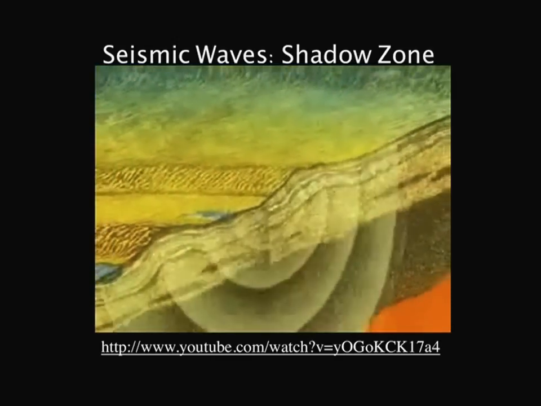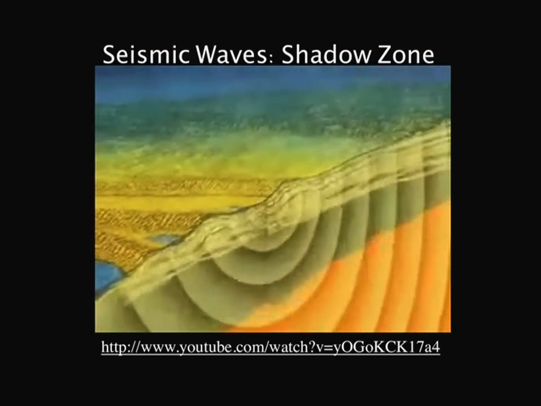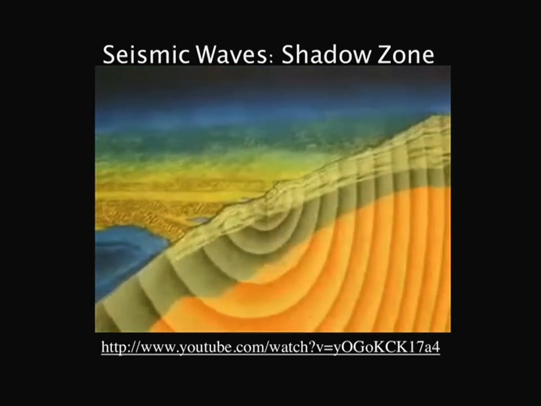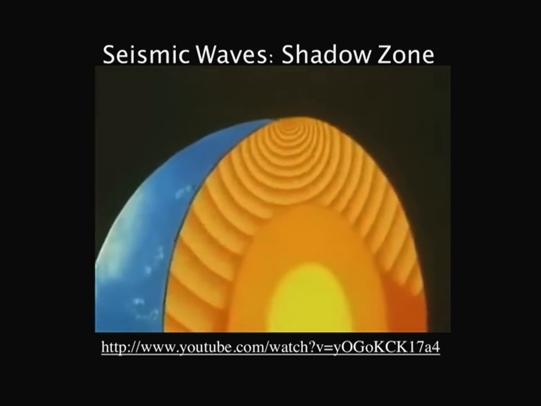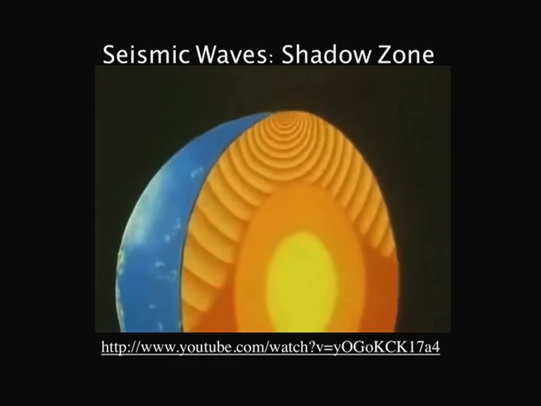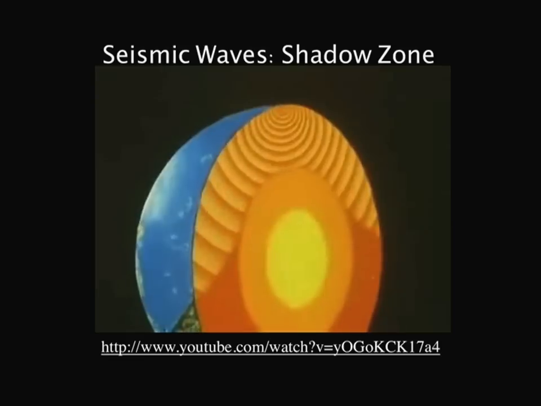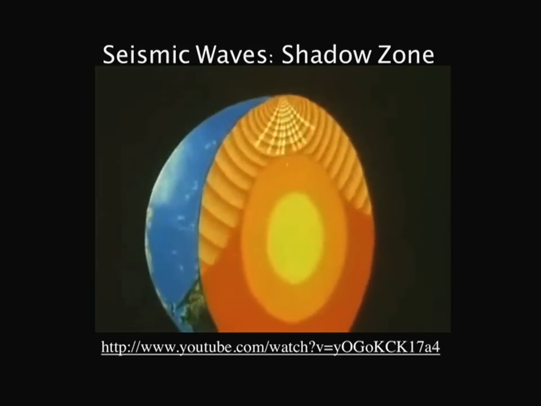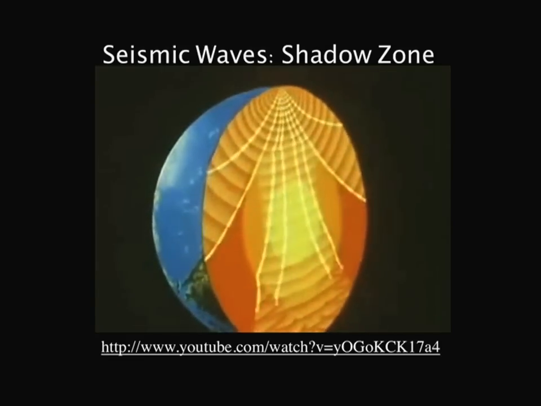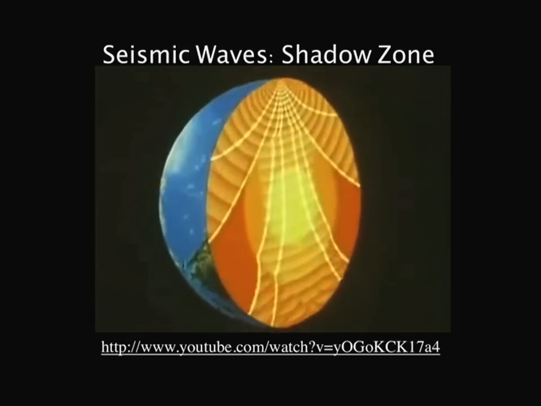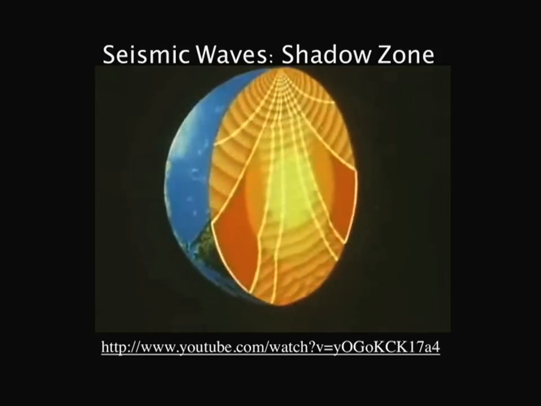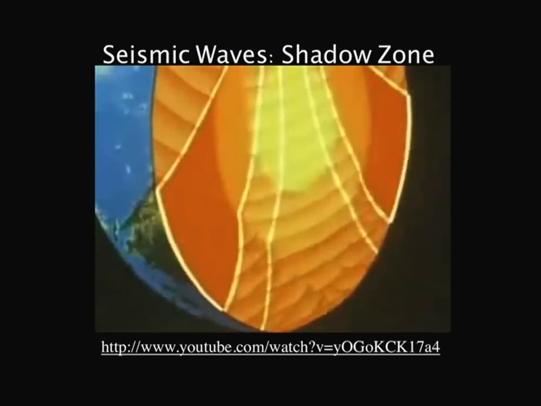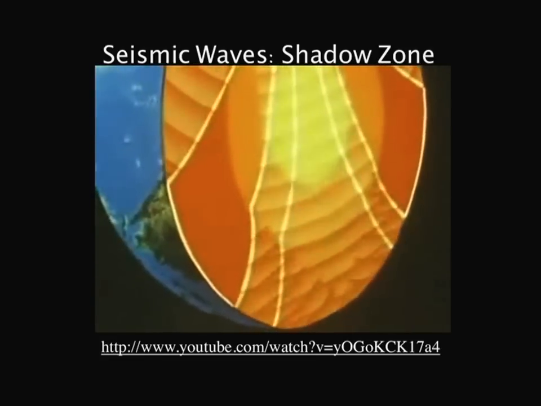Earthquakes generate two main types of seismic or shock waves, body waves and surface waves. Body waves travel through the interior of the Earth. The fastest of these are primary, or P waves. These compressional waves move faster in dense rock and slower in fluids. Thus, their speed and direction change. Because they are deflected by the Earth's core, P waves are not seen in the so-called shadow zone.